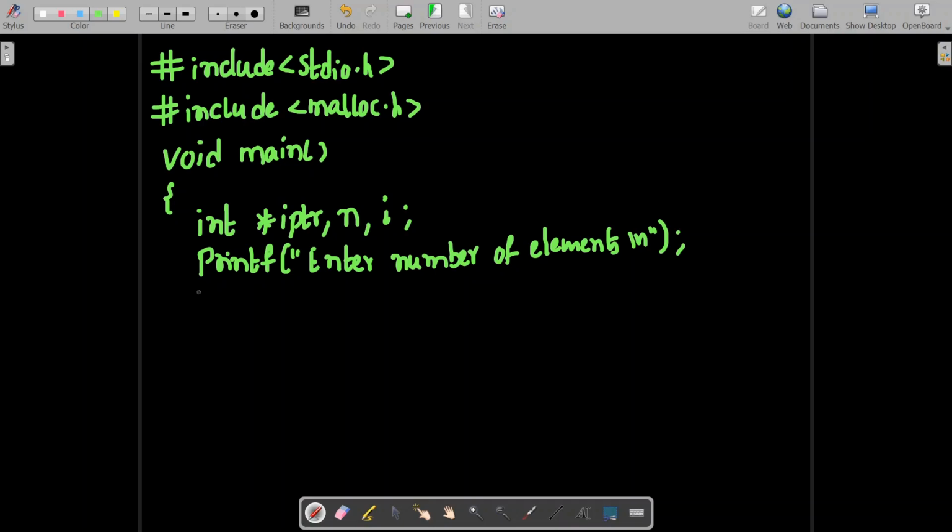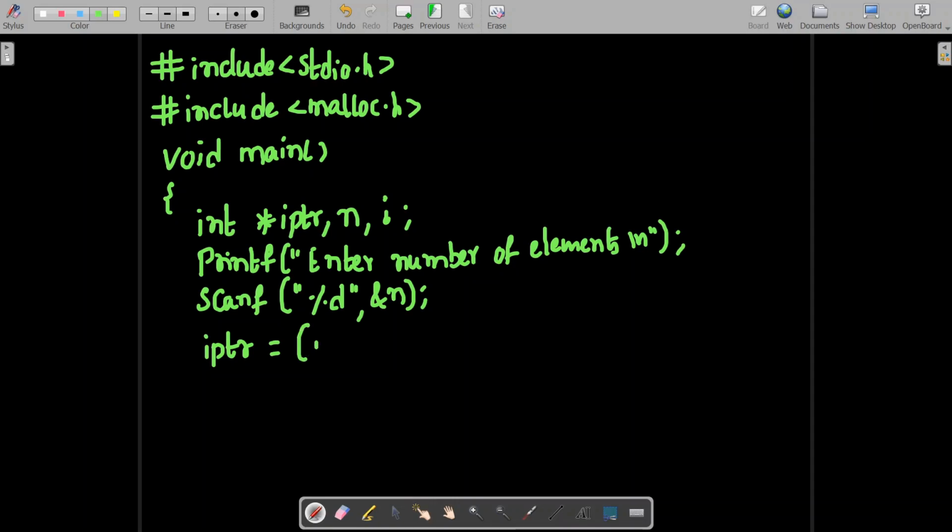After entering the number of elements, using a scanf statement we can read that value into variable n. So that is percentage d, address of n. So using this n value, we can allocate using malloc, where iptr is pointing to the base address of the memory allocated.